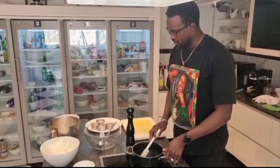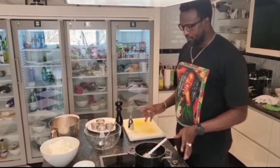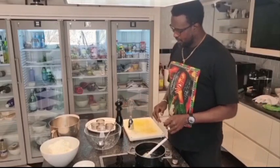Heute möchte ich gerne Topfenmousse machen. Today I want to make a Topfenmousse. I don't know exactly the English words.